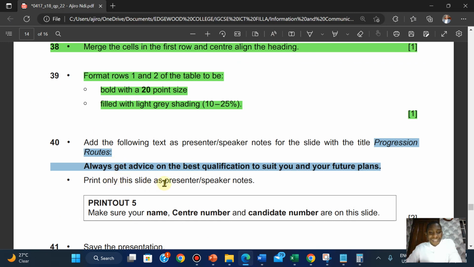Print only this slide as presenter slash speaker notes.